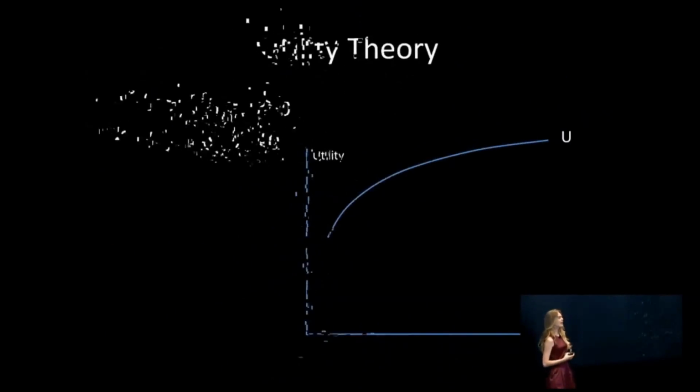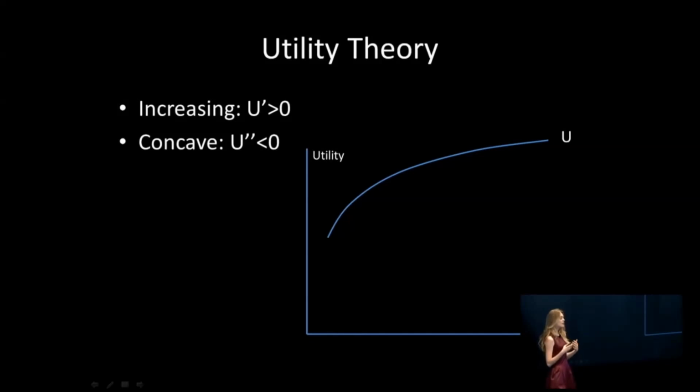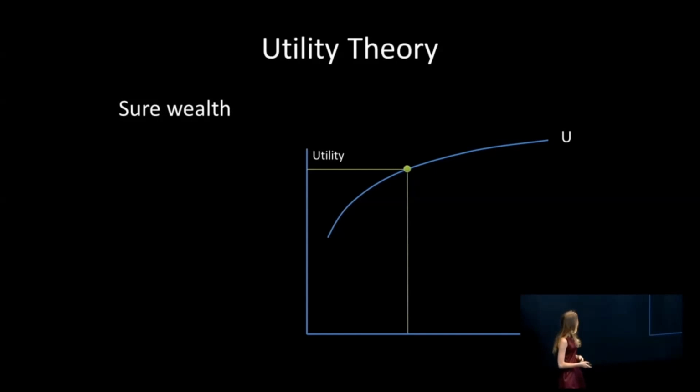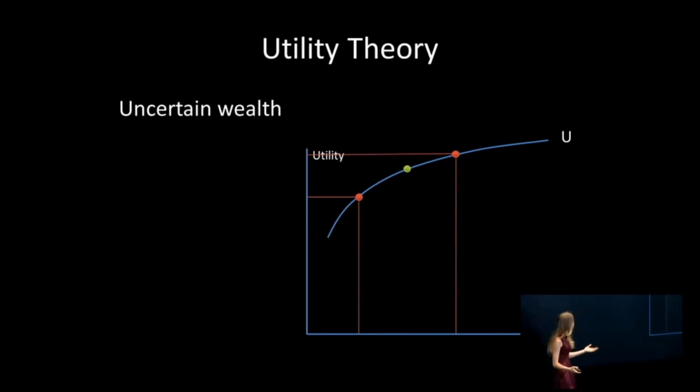So just to understand this, I'm going to go into the utility theory. So the utility theory assumes that people always prefer gaining an additional dollar. So the first derivative of the utility function is positive, but less and less so as wealth increases. So the second derivative of the utility function is negative. In other words, the marginal utility is positive but decreases with wealth. So would you rather have this sure wealth with its corresponding utility, or would you rather have this uncertain wealth or this possibility of betting and obtaining one of these two states of wealth with their corresponding utility values?